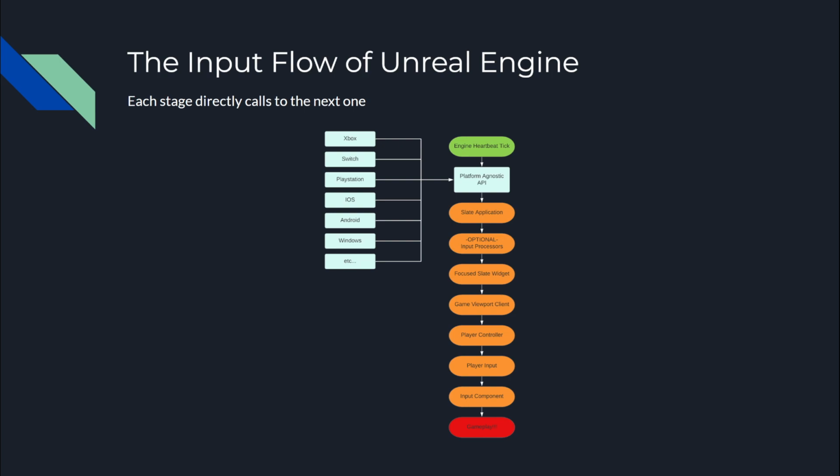There's also the level itself, which has an input component so that the level blueprint can receive key events. I forget where that is in the scheme of things, but that's the function you want to go check out if you're more interested in precise orderings. So the last enabled is processed first. The newest one that has been enabled gets the first crack at an input for input components. Yeah, makes sense.